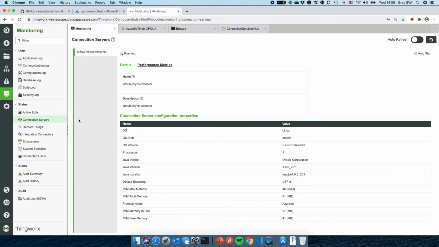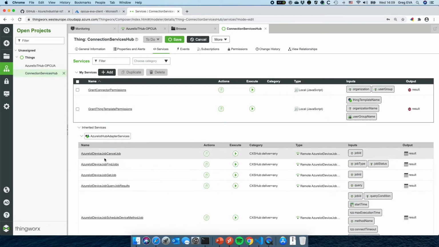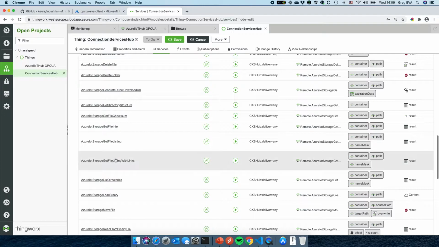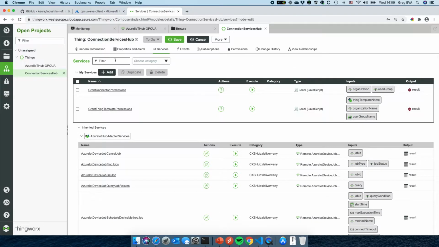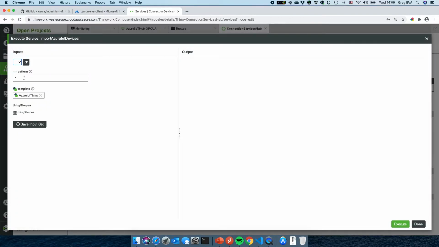So what I just did was I just imported the IoT devices on the connection services hub thing, not the template. There's a service in here, IoT import. Just going to import, right? Import Azure IoT devices. I'm just going to run this on everything.